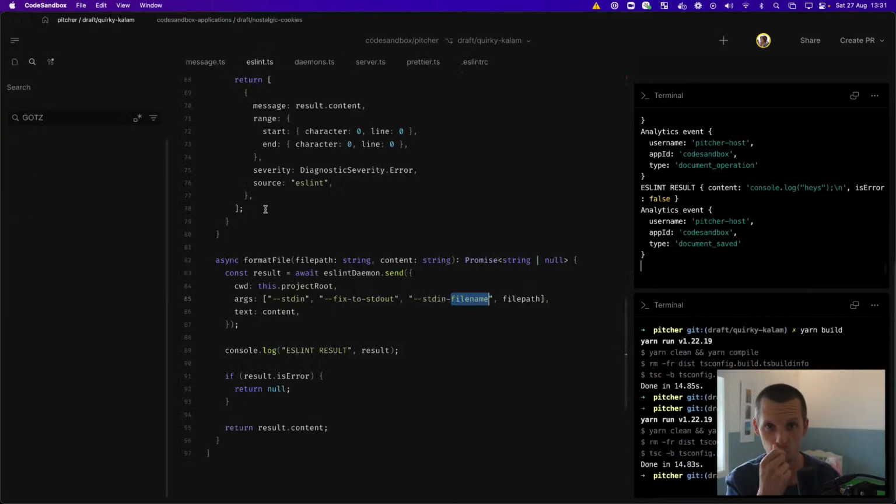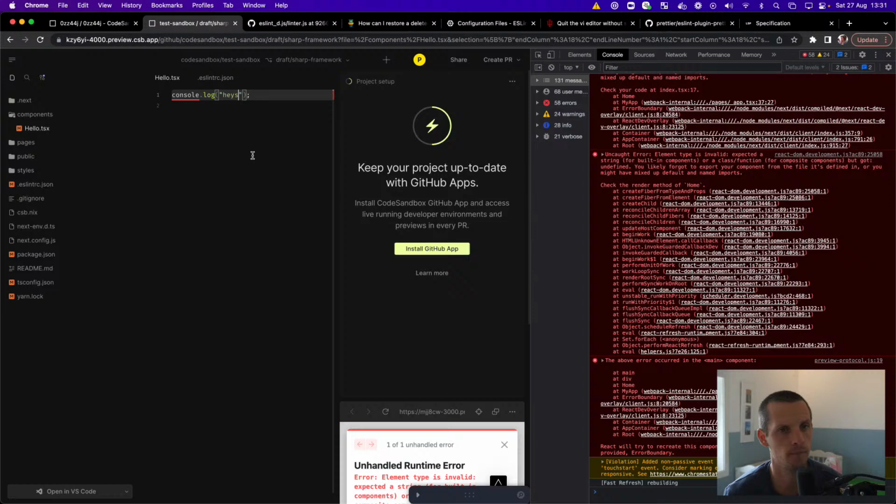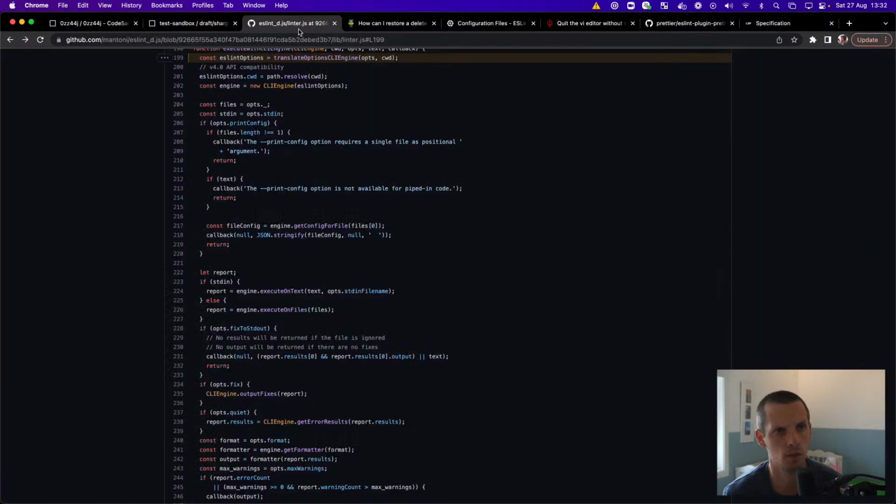But we still do get that output. So that doesn't make any sense. What does this mean? No results will be returned if the file is ignored. No output will be returned if there are no fixes. That's not true. That is not true.